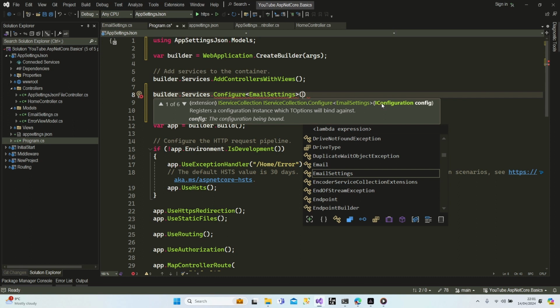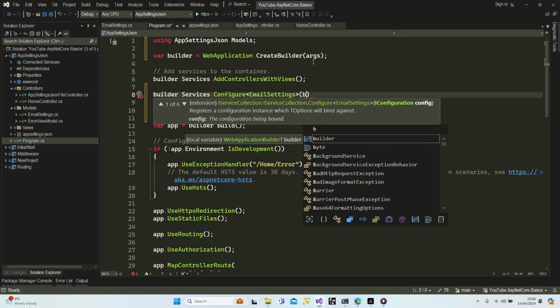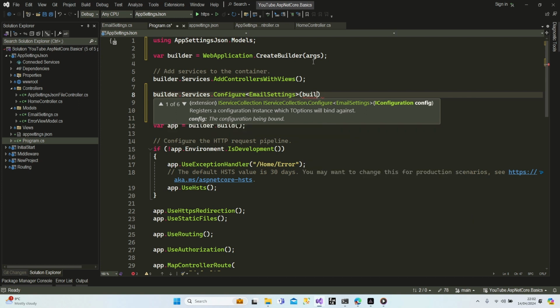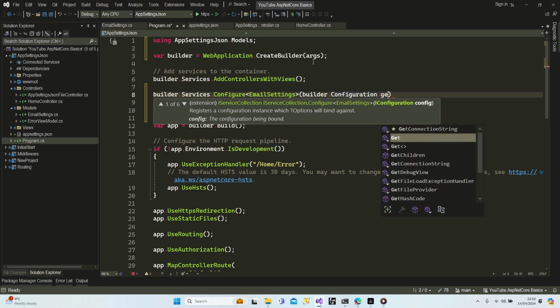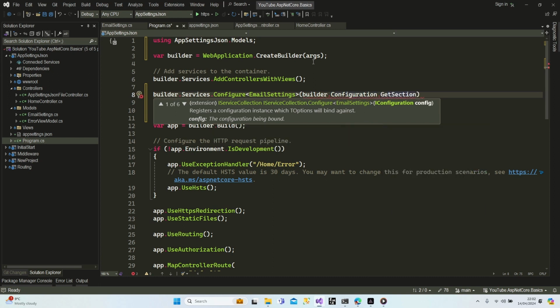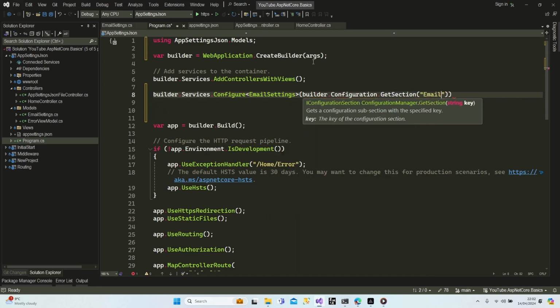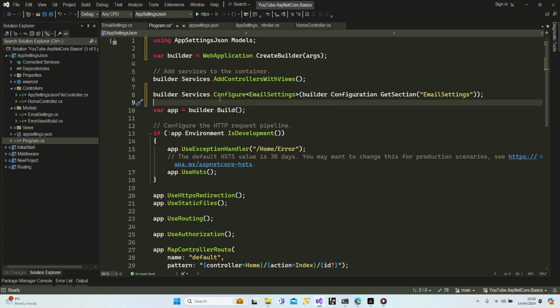As you can see, it is asking us for an IConfiguration variable. To do that, let's say builder.Configuration.GetSection, and it is going to be EmailSettings. Perfect. Now we register our EmailSettings with the data that comes from AppSettingJson to our container.